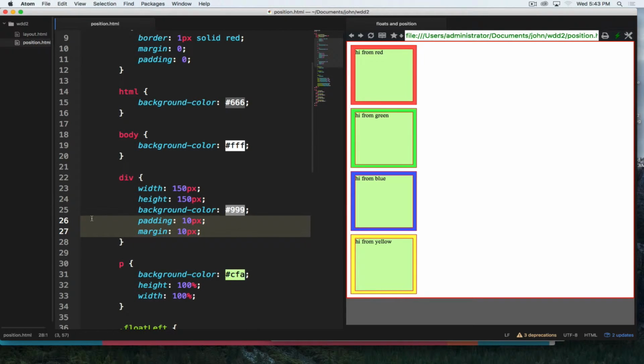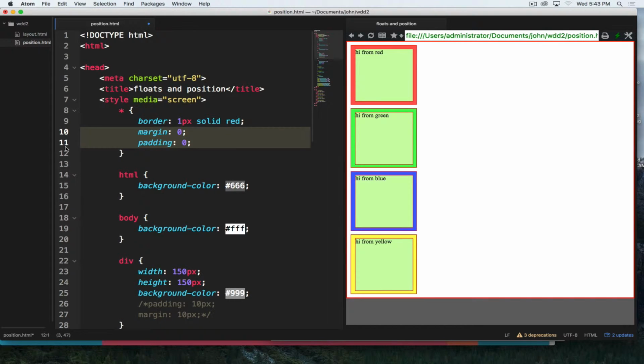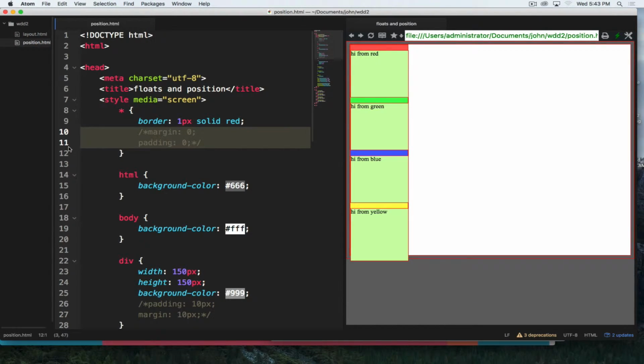Now if we add in margin or padding, we'll see how other things change within our page. I'm going to comment that out. But if I forget to zero out the margin and padding for every element on my page, you'll notice how this paragraph has been pushed down because we're seeing some color, but also how it's extending beyond the box, outside of the blue box, outside of each element.